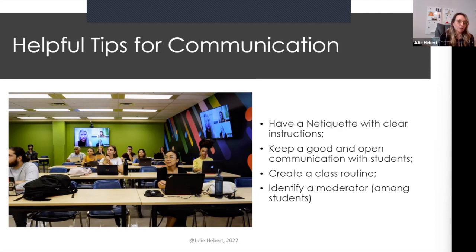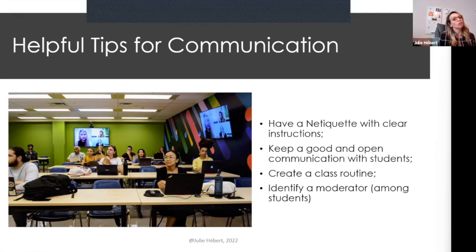I myself ask the students to bring their own computer, so everybody is required to open their Teams when they get to class, and to turn on their cameras if they are online, for sure. They have to turn off their mic, whether they're online or in class. They have to turn it off to start with.